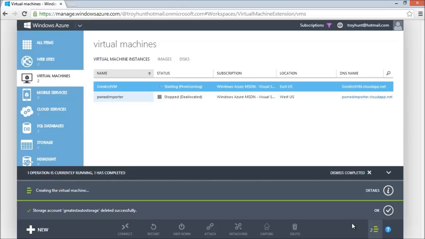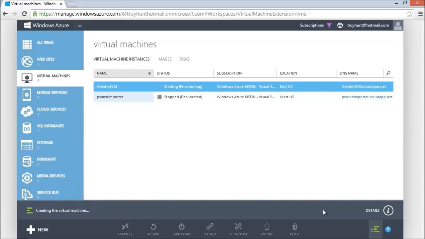Now what we'll see here is first of all a little message from when I was cleaning up before. It deleted some stuff. We'll get rid of that. Everything else we see here is a very sort of asynchronous single page web app sort of environment where lots of stuff goes away and occurs whilst I'm sitting here talking. What I'm going to do though, because virtual machines do take a little while to create, I mean this is relative terms, 5 minutes, maybe 10 minutes, I'm going to leave that guy creating and I'm going to go off and do something else. And what I want to do next is go and take a look at websites. So let's go and check that out.